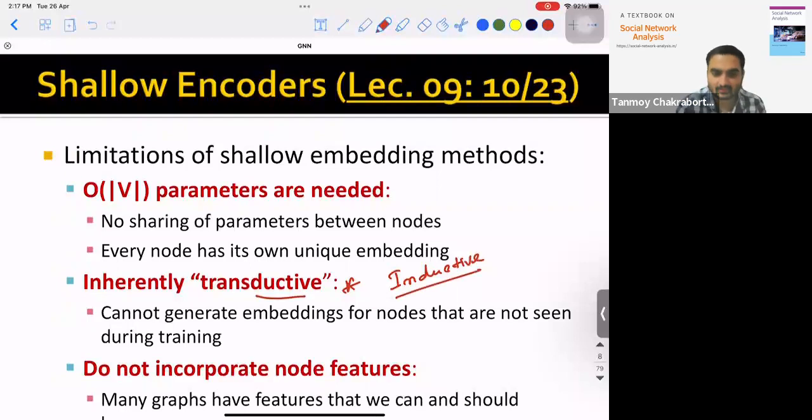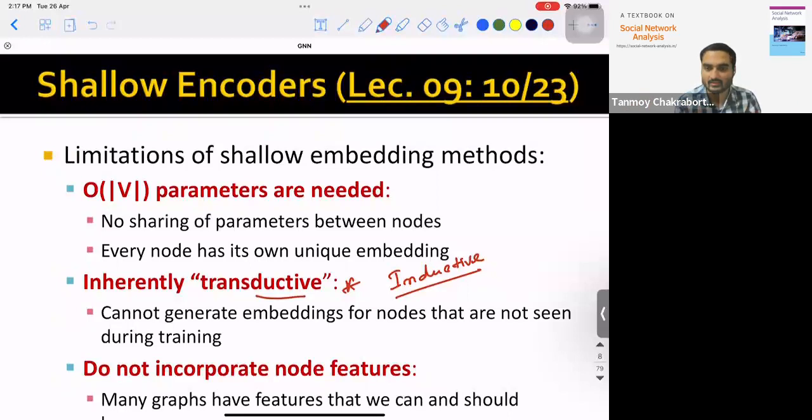In transductive learning, we know all the data points, but we know the labels of only some of them. When you train the model, you are aware of the entire set of data points, so you can also use those points for which you do not know the labels. If you think of DeepWalk or node2vec, you know the entire graph.